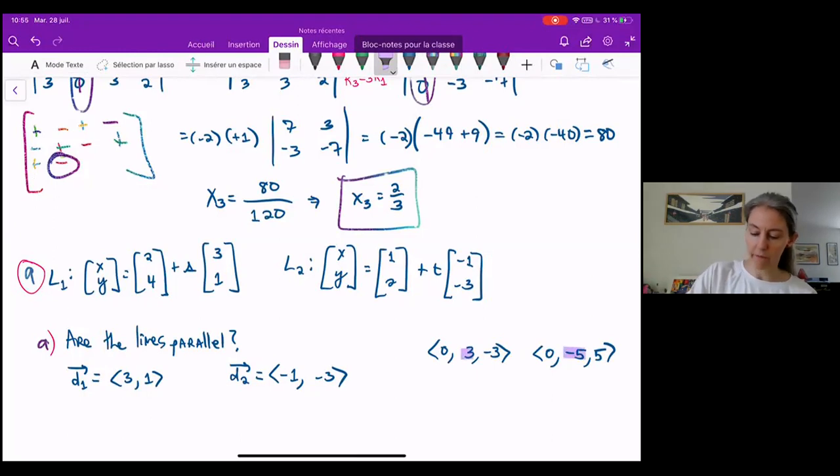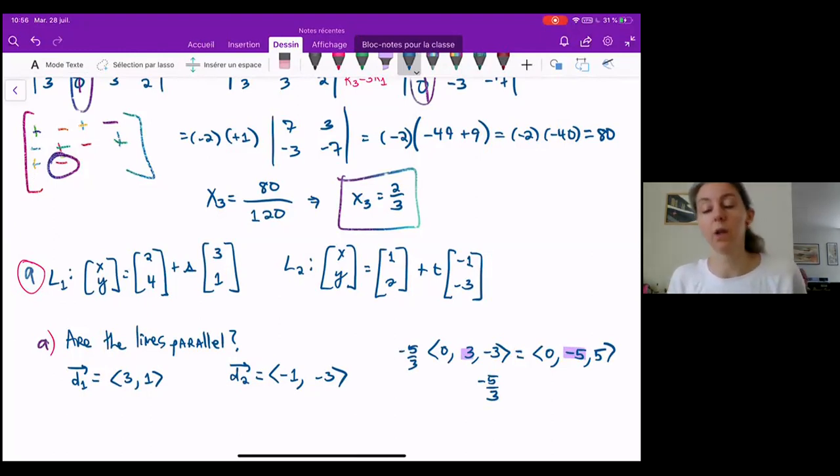So I'm doing -5 and 3. So I have -5 over 3, so that means -5/3 here. Are these two things equal if I multiply by -5/3? Yes. So they were scalar multiples, and unfortunately that changed a lot of stuff for you guys. So be careful about scalar multiples. Just because it doesn't look exactly like you expect it to, sometimes you might have to multiply by something like -5/3. Always do one component divided by the associated component.